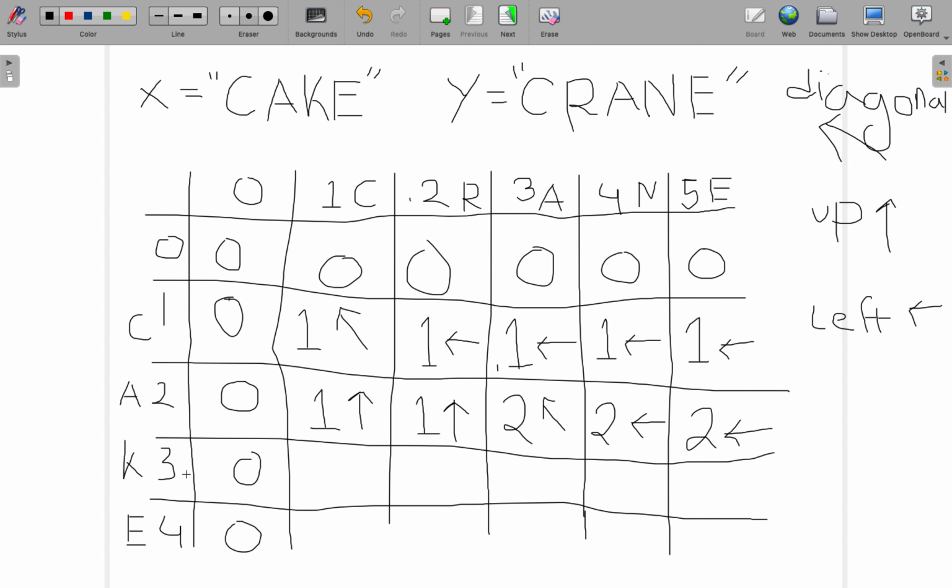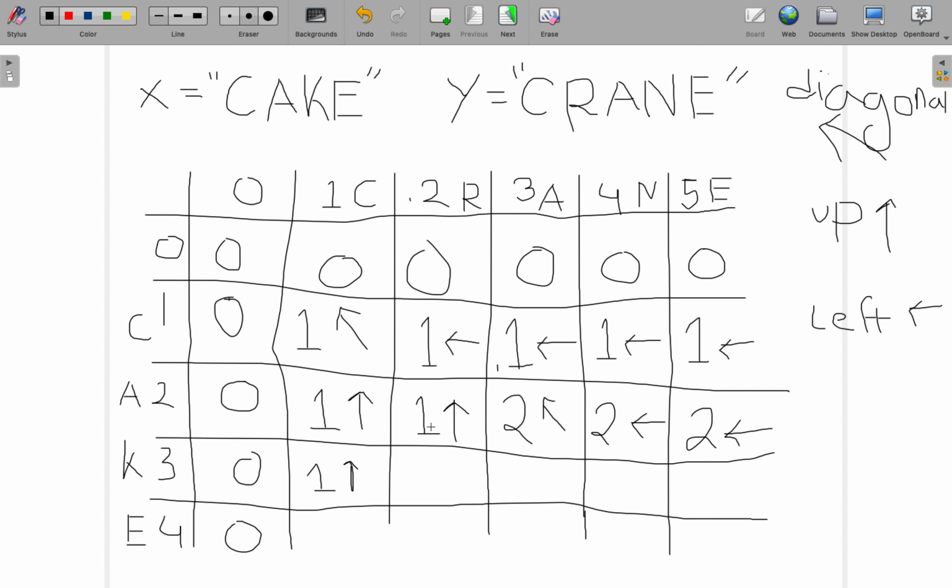K actually doesn't match with any of these characters, so I'll never actually take the diagonal value, so I have to always compare the up and the left value. So K does not match C, so I compare up and left. Up is higher. Here K and R don't match, so I compare up and left, both are equal.